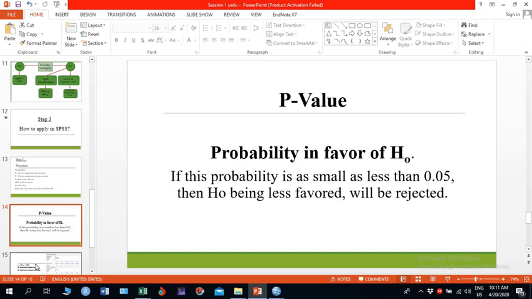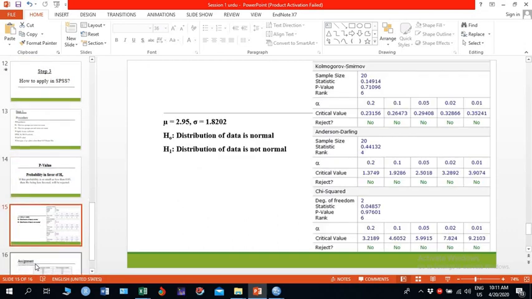Here I have applied some normality tests to the data that will be used in this video to apply the two sample t-test. We have applied the Kolmogorov-Smirnov test, Anderson-Darling test, and chi-square test of goodness of fit. For all these tests, our data follow the normal distribution.